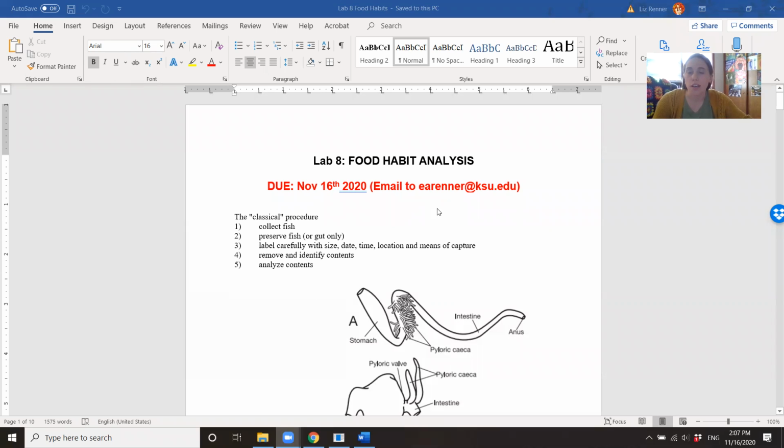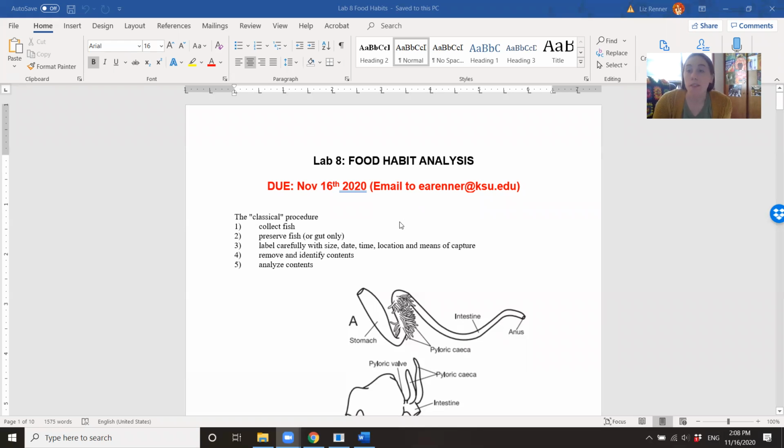There are a lot of different strengths or merits to doing a diet study. I myself am doing a massive diet study for my dissertation, and we're trying to look at gizzard shad and evaluate whether or not gizzard shad are an important forage fish for largemouth bass across small Kansas impoundments. To do that, there are multiple different ways to analyze diet, and we're going to look at some of those today. To start with, we're going to talk about the classical procedure for doing diet analysis.